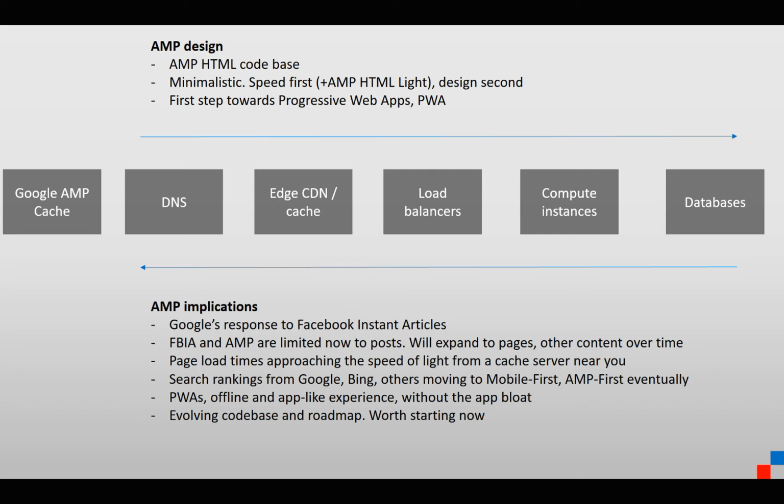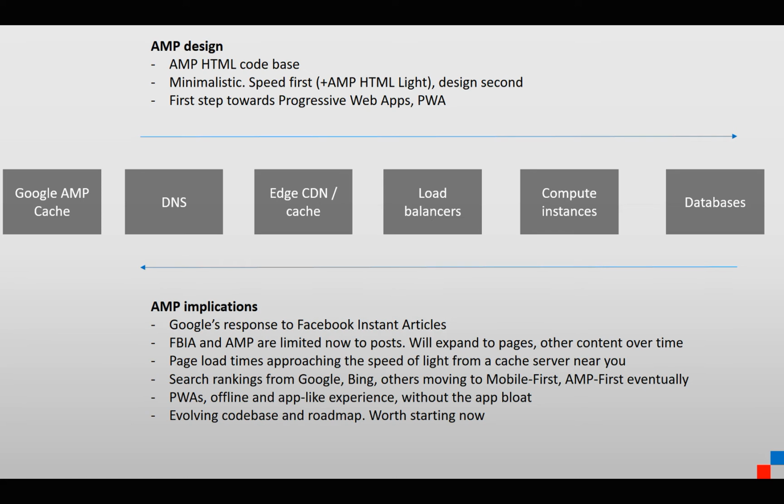Initially, the search engines like Google have said that there will be no ranking difference in search rankings. That can be true, but eventually you can look at an AMP page as a faster version of the web, and if the search engines look at the page load and the page speed as a ranking factor, not because they're AMP, the fact that they're AMP and they load faster will eventually move those rankings of sites that load AMP. And then, of course, starting now, it's already available.